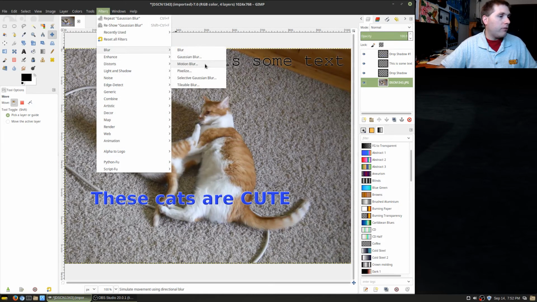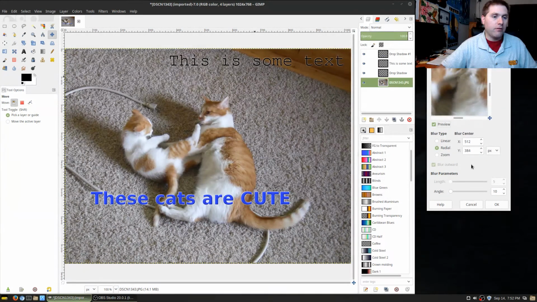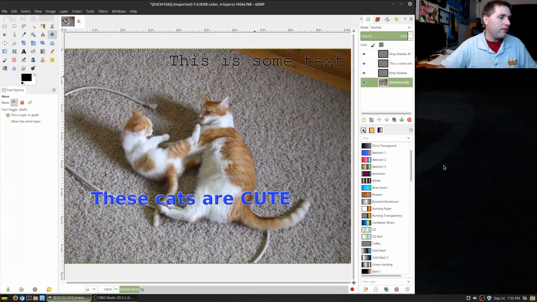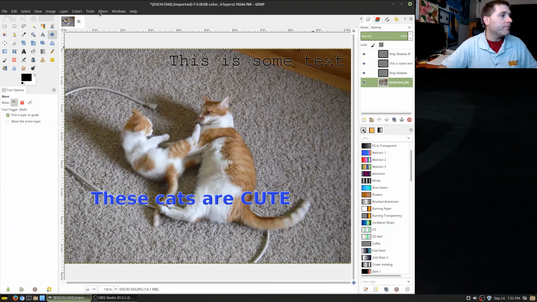All right, you can also do things like a motion blur, which will allow you to add a variety of different types of blurs, like the linear here. We have a radial and we have a zoom. Let's go ahead and do a zoom in there. Give that a second to render. And this is kind of what you get. So if you want to do a star field type effect, that's the type of blur that you want. It's going to start with your center point, and then it's going to blur everything out as if you're zooming into the image.